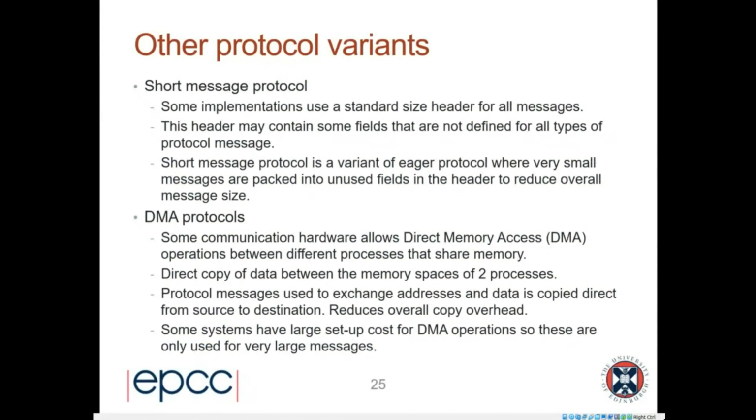Other protocol variants will actually, for very short messages, let you stick the data on the protocol message. The initial protocol message typically has a size of maybe 256 bytes. If you're only sending a single double precision number, you could send the protocol message and say, actually, the data's on the protocol message. I think of this as sending a postcard rather than a letter.